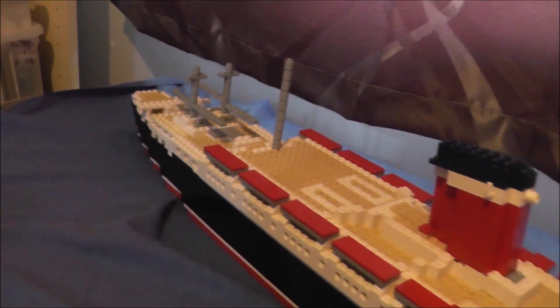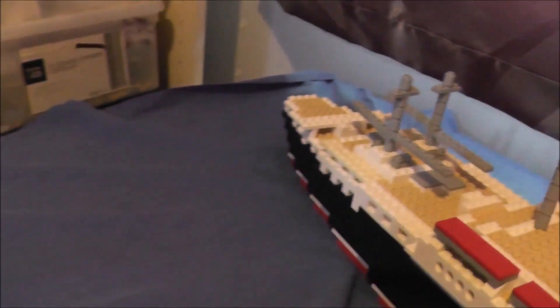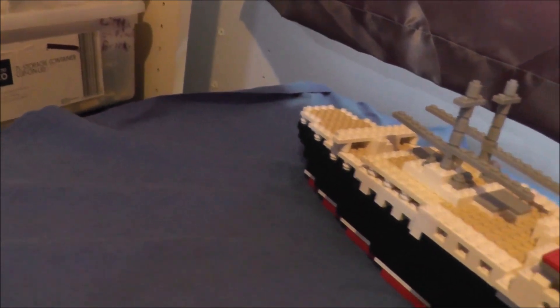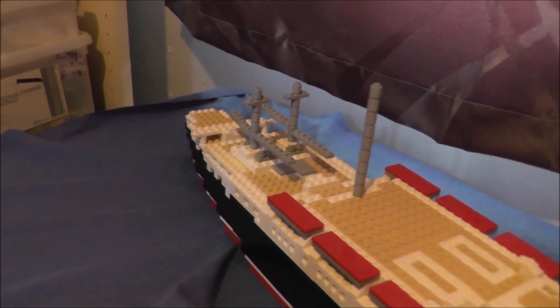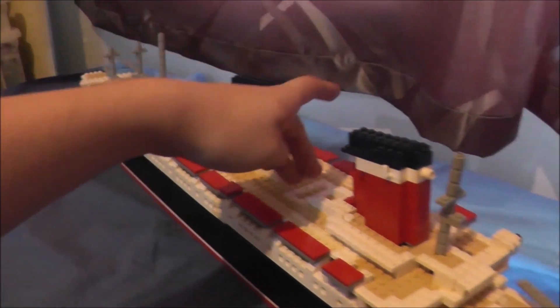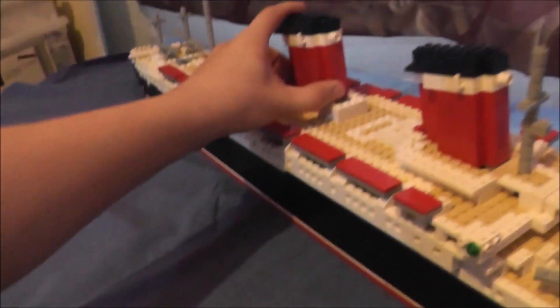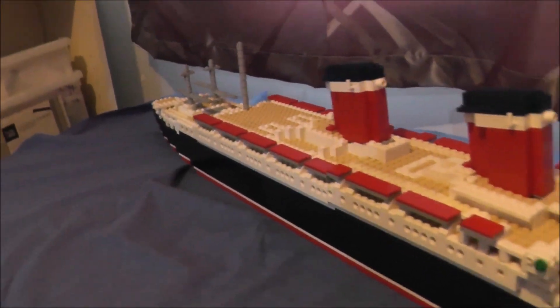She's got all of her lifeboats — she doesn't have any missing, luckily for me. It is on charge currently so I can't get all that close to her stern. Here we've got all of her cranes, her cargo hatches, tennis courts, crew area, and funnels. I actually love how we did the funnels here — I'm not going to show you how we did the funnels because, trade secret.